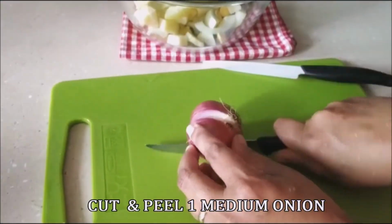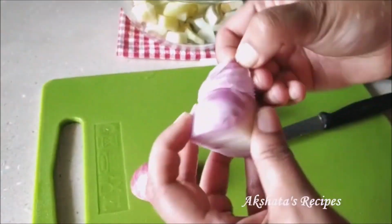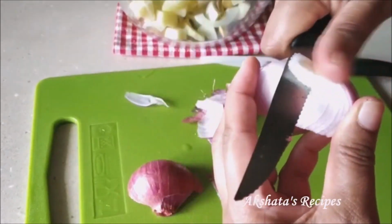Now I'm taking one medium-sized onion. I've washed it really well, and then I'm going to cut off the edges like this, take off the peel. And then you can see in the center, there's this little yellowish kind of a thing. Take that off.